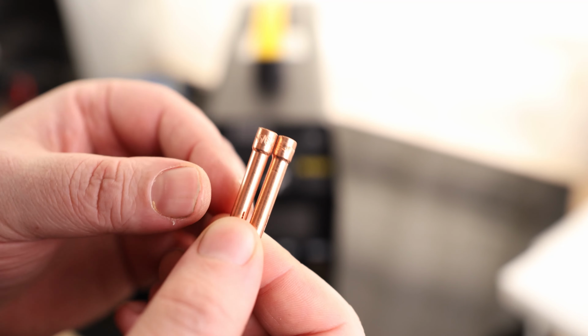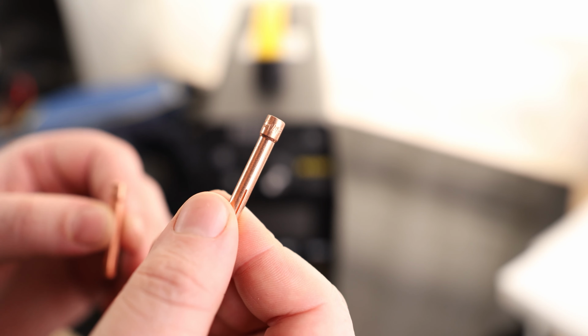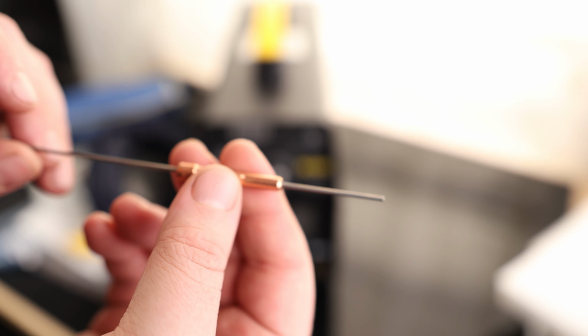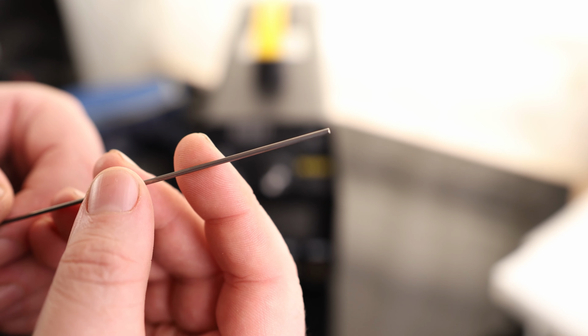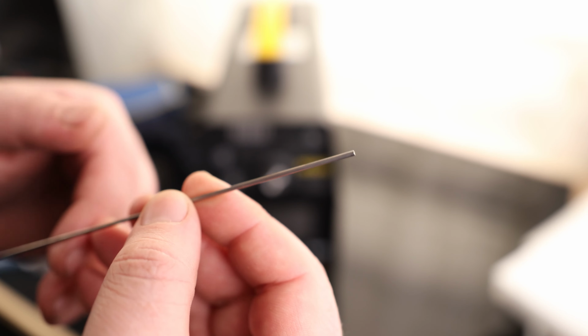And we have two collets. They are labeled. This one is a 5/64 and this is a 1/16. So this is the one we're going to be using. So we can see when we put our tungsten in there, that fits fairly nicely. And this is unground. That's how all tungsten comes. We are going to have to put a point on that, but that's not a problem. You are going to need a bench grinder or preferably a tungsten sharpener.